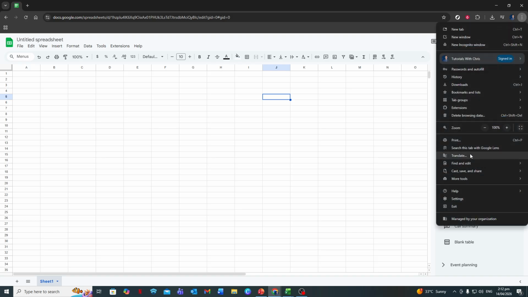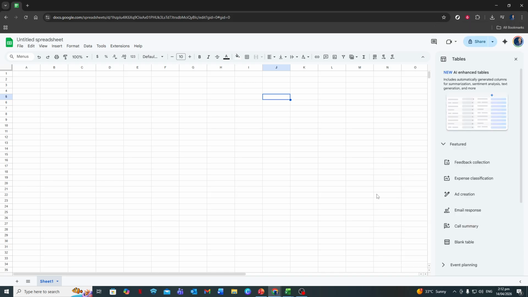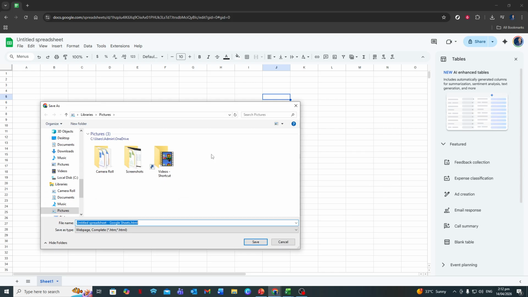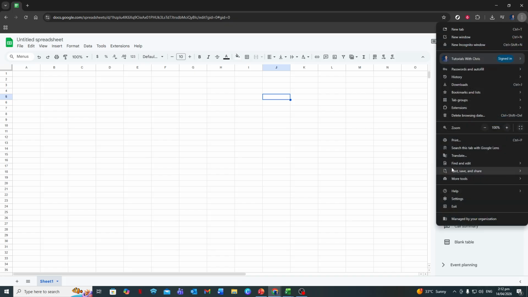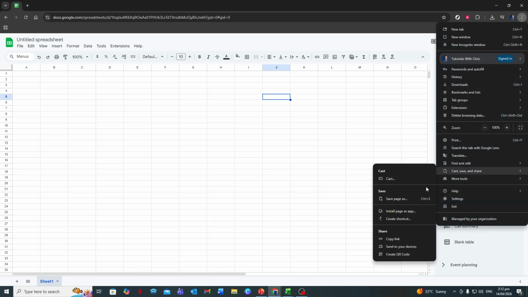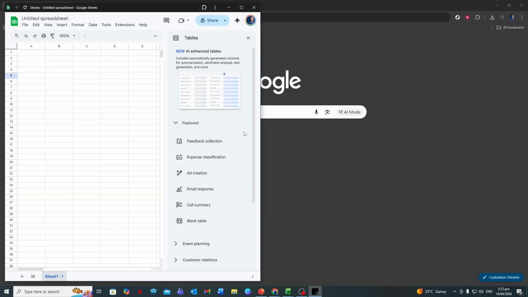For offline access, open Google Sheets in Chrome, click the main menu in the top left of the Sheets homepage, and look for the Settings option. There, you can enable offline mode, so recent files are available even without an internet connection. From now on, just click the Google Sheets icon on your Windows PC, and it will open in its own window, just like a regular desktop application.